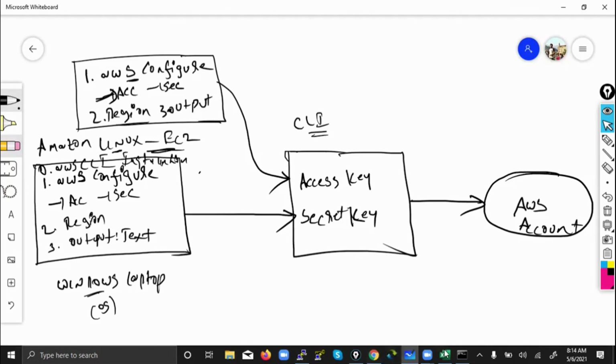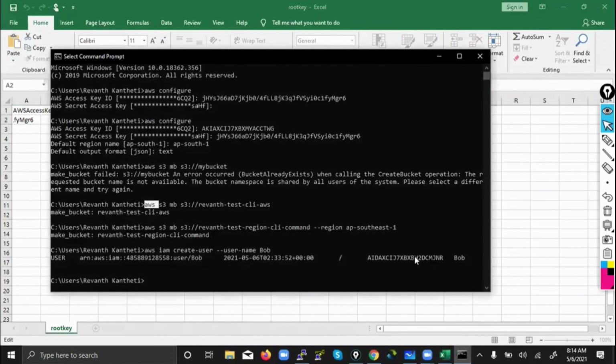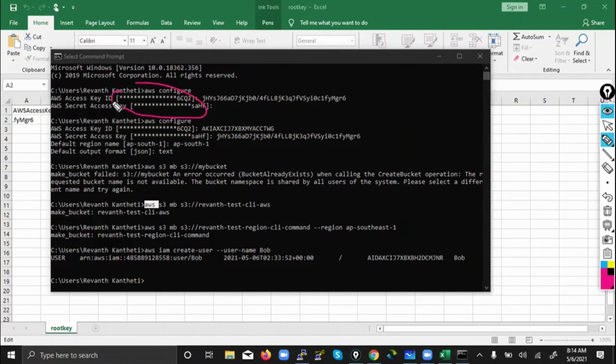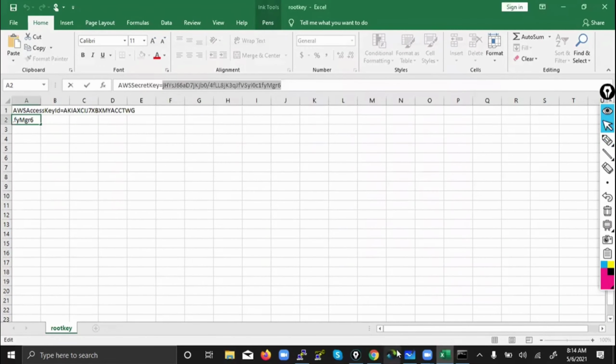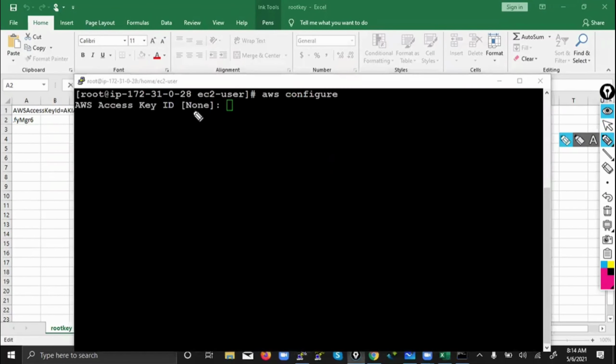Now from here you know the values. Access configuration. You see guys, what did I say when you are practicing in your machine? When I am firing it in my machine for the first time, some values are already there in a bracket. Why? Because I have practiced this previously, and those values are saved here. But since you are practicing for the first time, what will you see in the bracket? None. Even on your Windows machine, you will see none in the bracket, because you are using it for the first time. So don't get confused by the bracket. The concept is simple: if you see some value already in the bracket, that means someone has already configured it, and that is the old value. If you see none, that means there is no value, and you can give it.